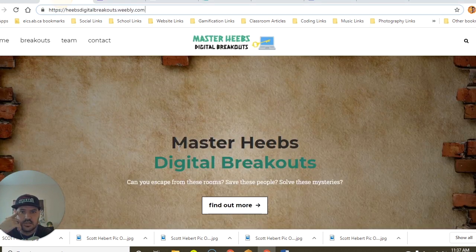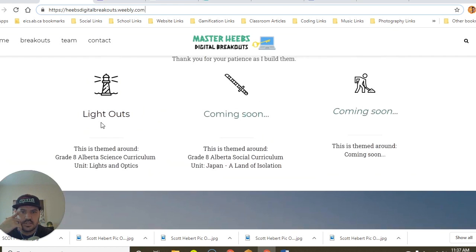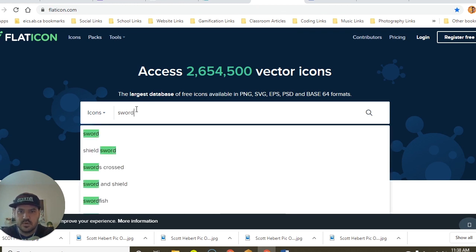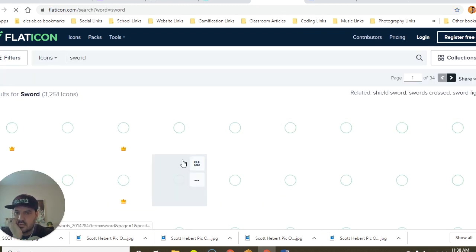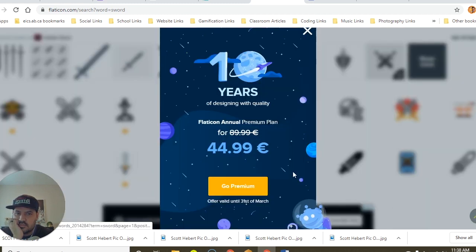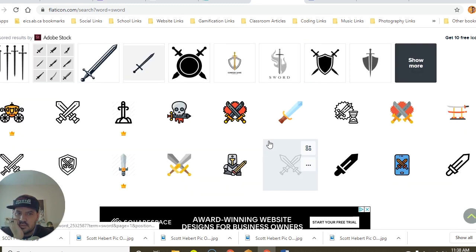The second thing is if you scroll through my website, you're going to see I've got these little images. Again, I'm huge, and it's embarrassing, but I'm huge on the perfectionism side of things. So I wanted things that looked similar all the time, consistency. So in my books, I had talked about this website, flaticon.com. So if you were doing something, I'm going to be building a Japan one, I can search sword, and then I can look and I can say, oh, I don't need to worry about that.